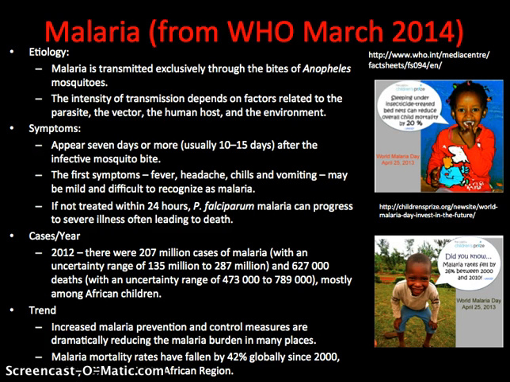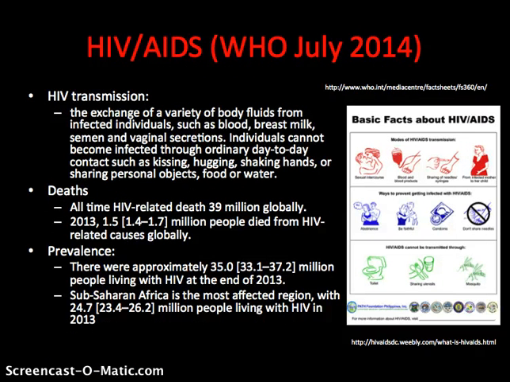There's also been a lot of discussion about reducing malaria, reducing the number of mosquitoes through the use of pesticides such as DDT, which of course there are a number of health concerns, both in the larger ecology as well as human health concerns with the use of some of these chemicals. The trend, however, has been relatively successful with malaria. Increased malarial prevention and control measures are dramatically reducing the malaria burden in many places, and mortality rates have fallen by 42% globally since 2000 and by 49% in the World Health Organization African region. So there's been a real focus in the campaign there to reduce the overall mortality from malaria. And of course, anthropologists have been involved with this in a variety of different ways, from introducing bed nets, community acceptance of that, the use of drugs as well in the context of medical anthropology.